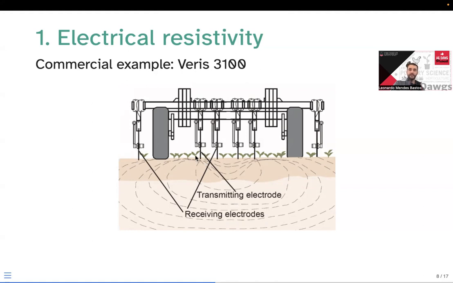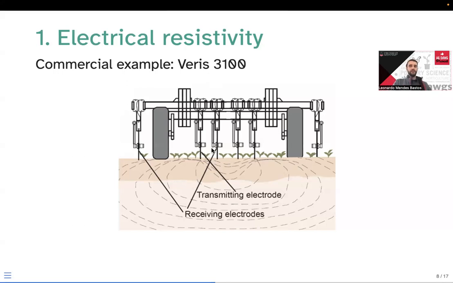So basically the signal leaves the transmitting electrode, it integrates the resistivity throughout a given soil layer, and then travels all the way to the receiving electrode. And that difference between how much is being emitted and how much is being received at a given receiving electrode is then related to soil electroconductivity. Because the more the soil conducts electricity, the more signal will reach the receiving electrode.